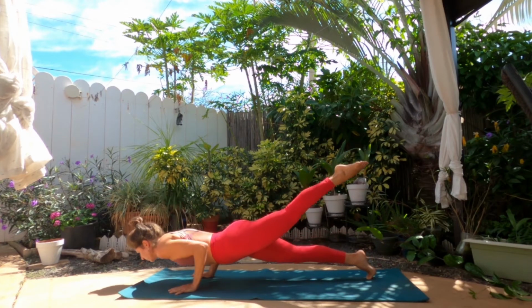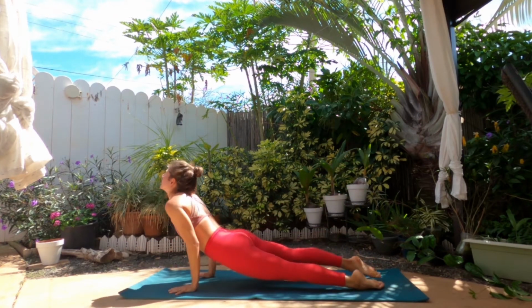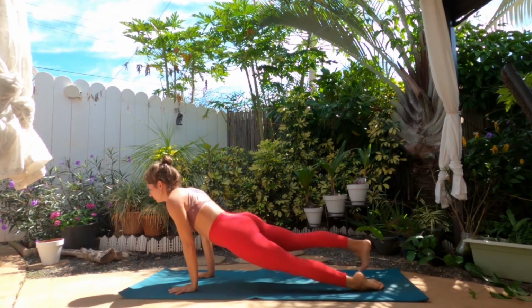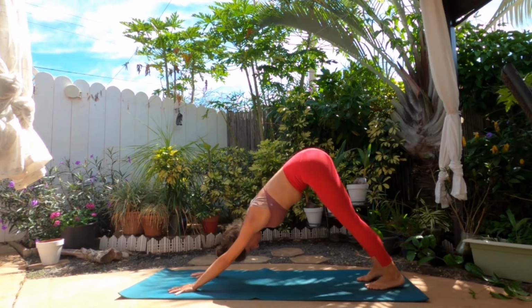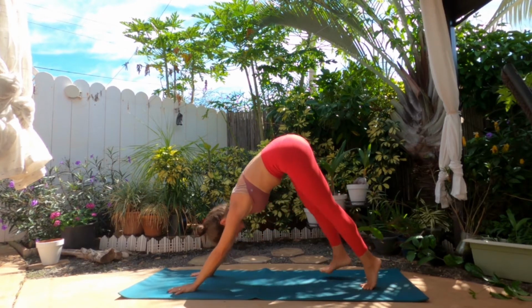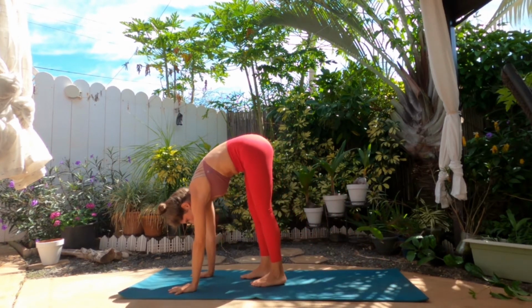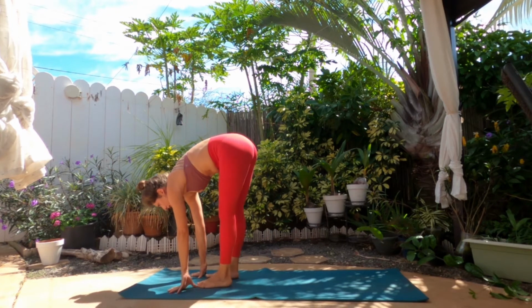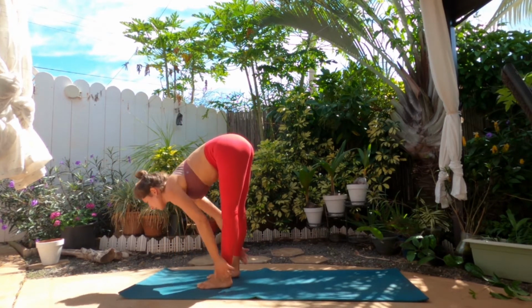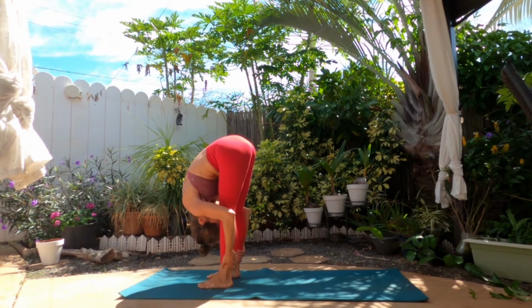And then lower down chaturanga with one leg. Inhale, upward facing dog. And exhale, downward facing dog. Reach that tailbone up. Tippy toe yourself forward towards your hands. Inhale, half lift. Exhale, fold. Feet hip width apart.